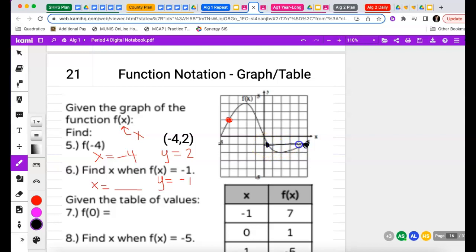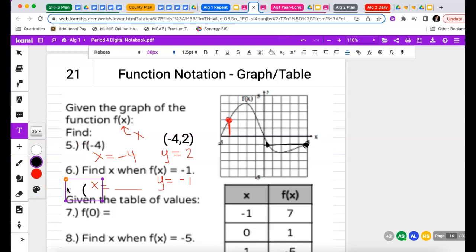So there are 2 points in this situation. For the previous situation, there was only 1 point where our graph crossed. So we're going to have 2 answers. So this is the coordinate 0.5, about a half, -1, that's my y value. And then the other coordinate over here is 1, 2, 3, 4, 5, and -1. So 5, -1 is my second coordinate.